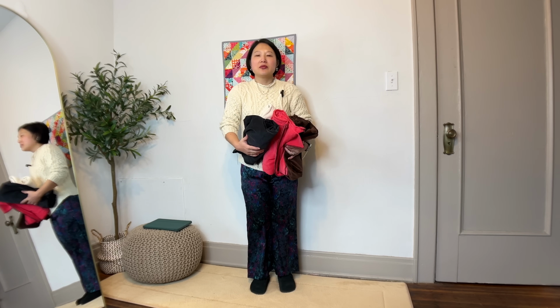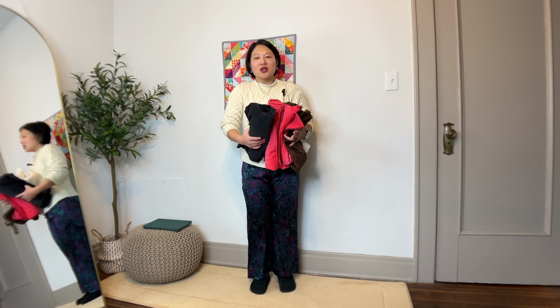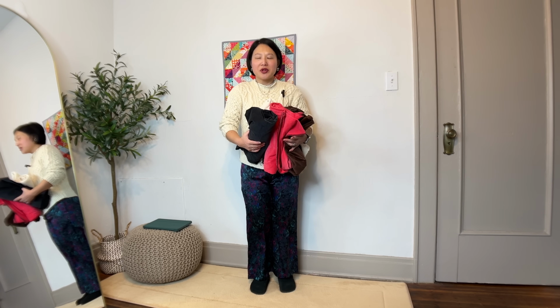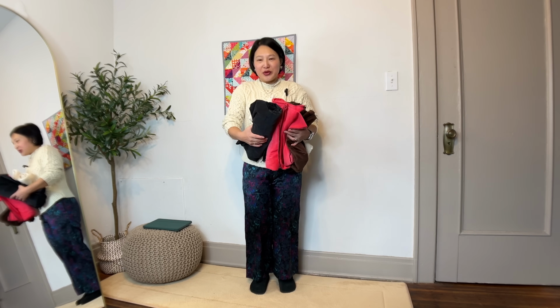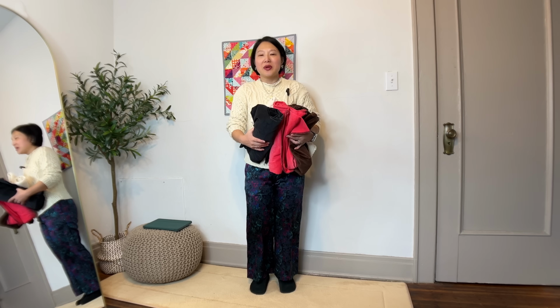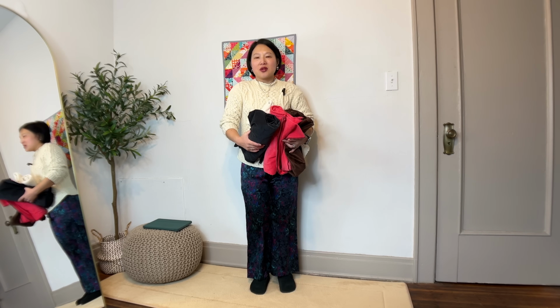So the first thing that I got from them was a corduroy bundle. Each one of these pieces is around a yard, and of course it's a mystery bundle, so you don't know what you're getting in advance. I was kind of hoping that I would have gotten maybe fewer pieces, but ones that were a little bit bigger so that I could make pants or a longer skirt. But these 1 yard pieces are still very useful.